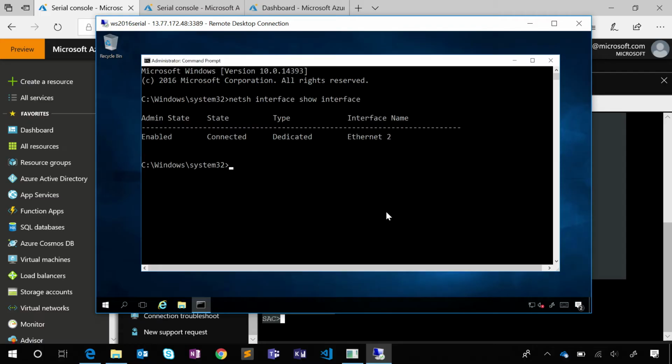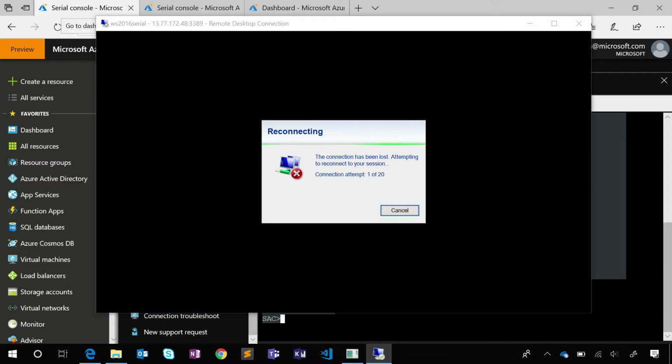So to simulate that, let's do this. If I can type. Okay. So what I'm doing is I'm disabling Ethernet 2. Yeah. So let's click enter, and now all of a sudden, because I've disabled that, I'm typing and nothing's happening. Nothing's happening, yeah, exactly. Let's try to move it around. Nothing's happening. So this session is dead. And again, if you were just using this without a serial console, you would say, whoops, time to contact support and run through those hoops.